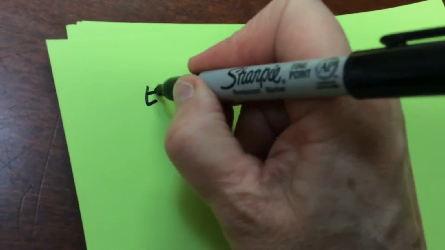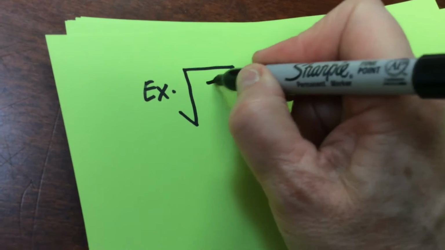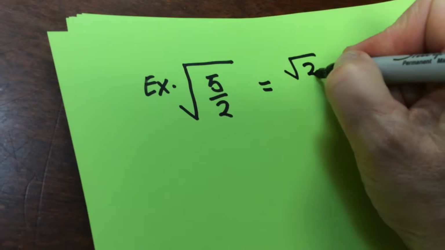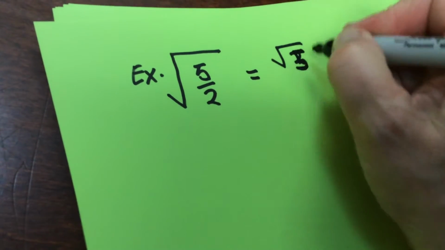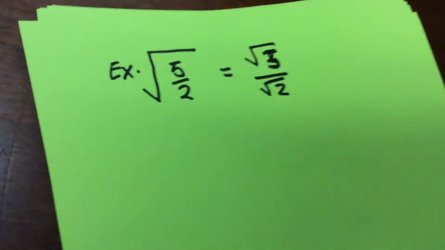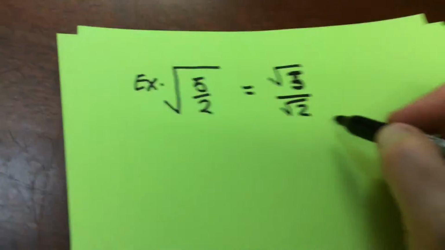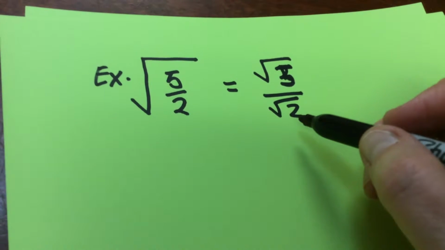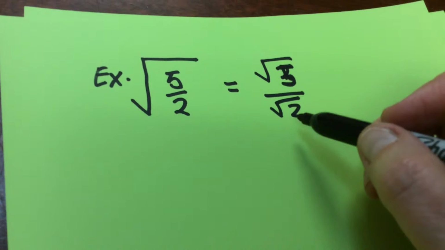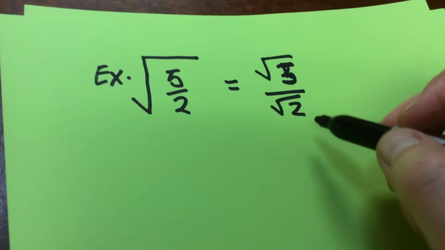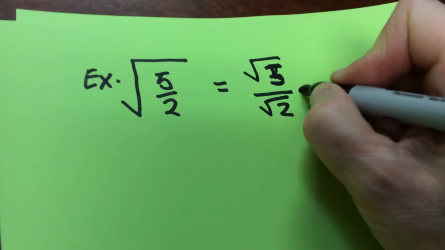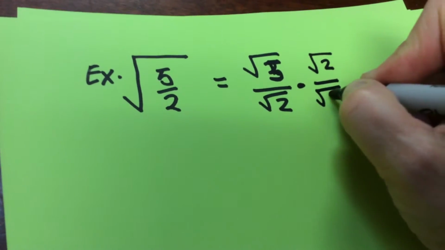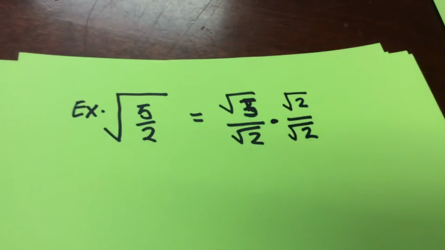So we are still with the same example that said the square root of 5 divided by 2, and we use the quotient property to say, well, it's the square root of 5 divided by the square root of 2. But we know we can never, ever, ever have a square root of 2 in the bottom. So the way that we rationalize the denominator is whatever is in the bottom here, we multiply the top and the bottom by that square root. So I'm going to multiply the top and the bottom by the square root of 2. This is called rationalizing the denominator.